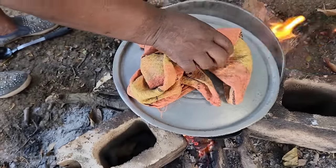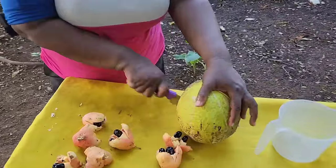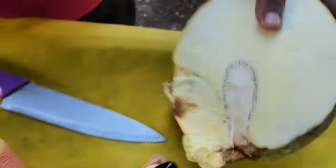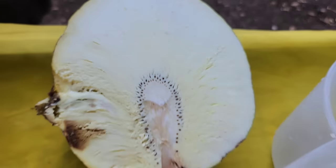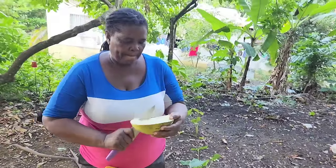Peel the breadfruit. Yes, peel. So, what's that? Breadfruit is reactivated up and all. It's kind of fat. Yellow belly, you know. When that's so good, guys, they get ripe. Well, you can see it's firm. Ready for roast. Ready for boil.